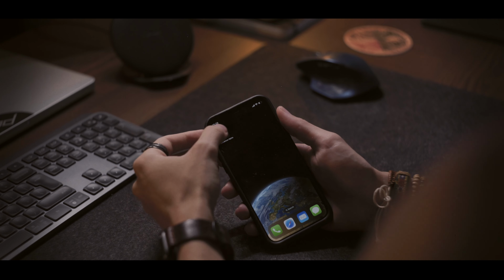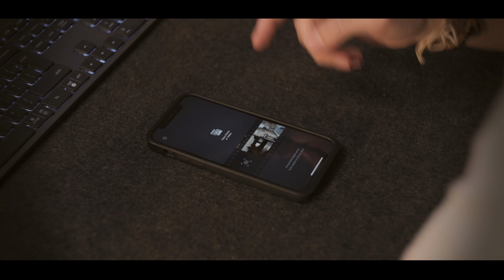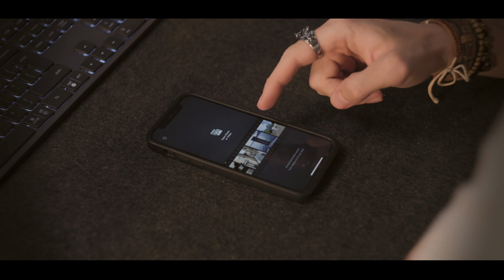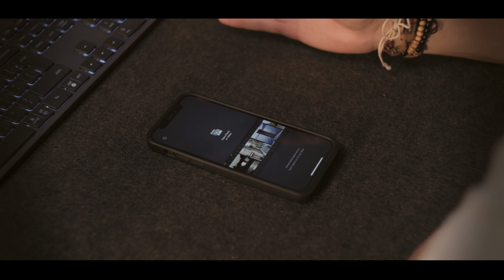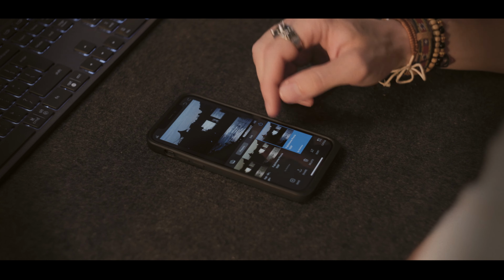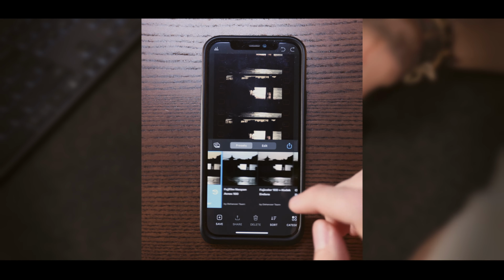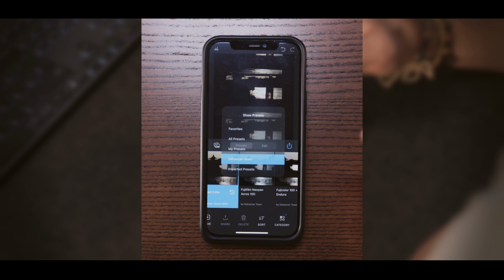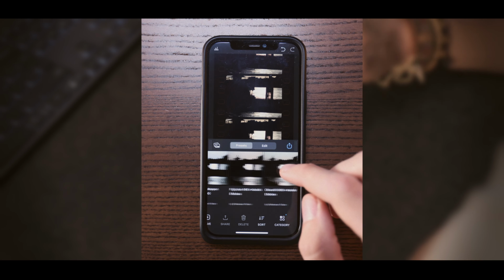But they also have an app called Dehancer Alpha. Right from the bat, you can see a little film strip showing you your latest photos. I want to pick this one from my recent trip in China. Right away, you can see edits you have lastly saved, edits you have seen down here. You can even select in the category. You can even select the Dehancer team and see their edits.